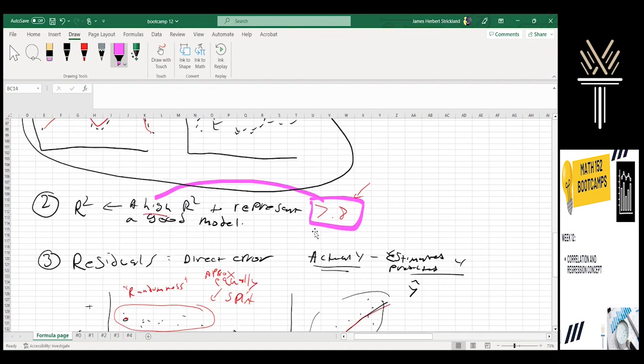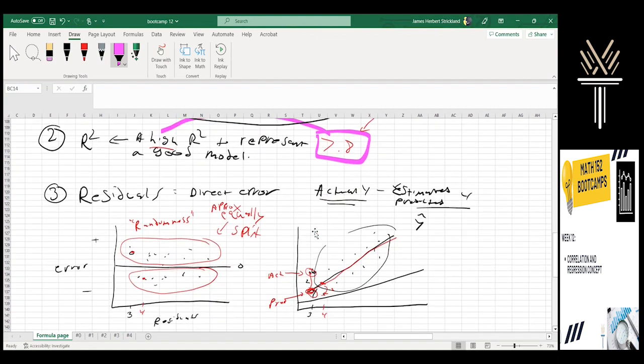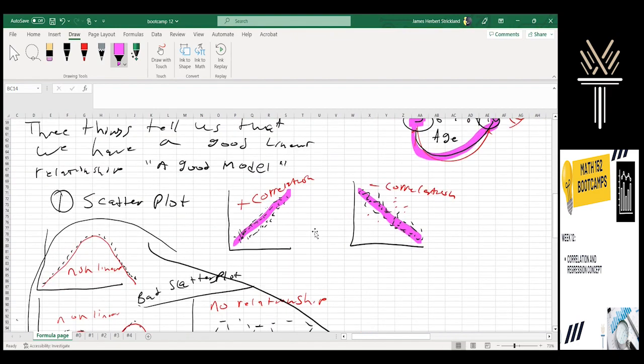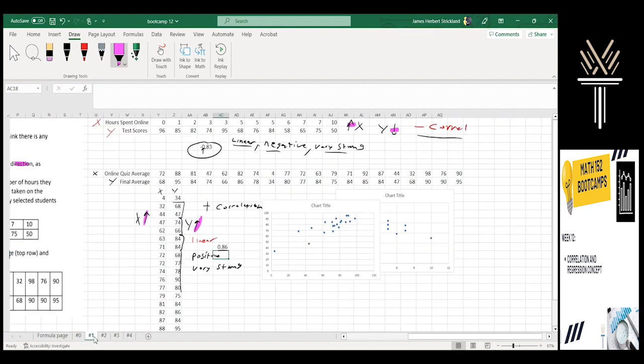But if one of these things is outright terrible, like one of the very bad cases, then we would throw the model out. So in general, they should have at least 2 out of 3 of these be really good and 1 be questionable. That's fine. But if 2 out of 3 are good and 1 is just very awful, like a nonlinear scatter plot, that kind of stuff, then we would throw the model out. That's how we determine if it's appropriate or not.